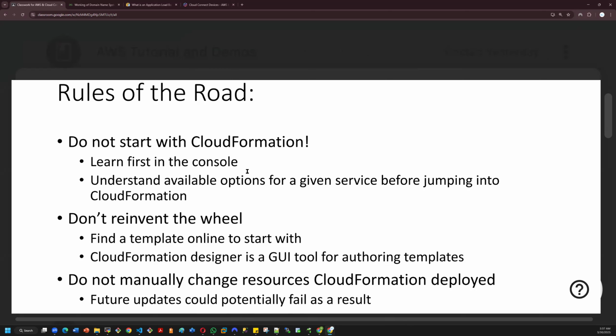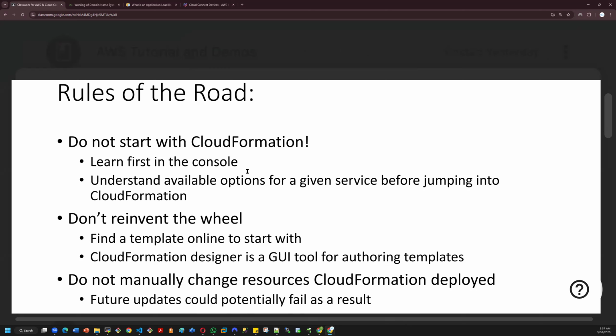When I say infrastructure as code, automation, it's a way of saying you already know how to do this stuff, but now you are getting lazy because it's taking a lot of time to just go and click. If you want to create EC2, you have to go create it, and then create all of the load balancers. That's a lot. You don't want to spend a lot of time on that. CloudFormation will help reduce that so you don't have to do all that clicking. You just do one single click with the code. So do not start with CloudFormation.